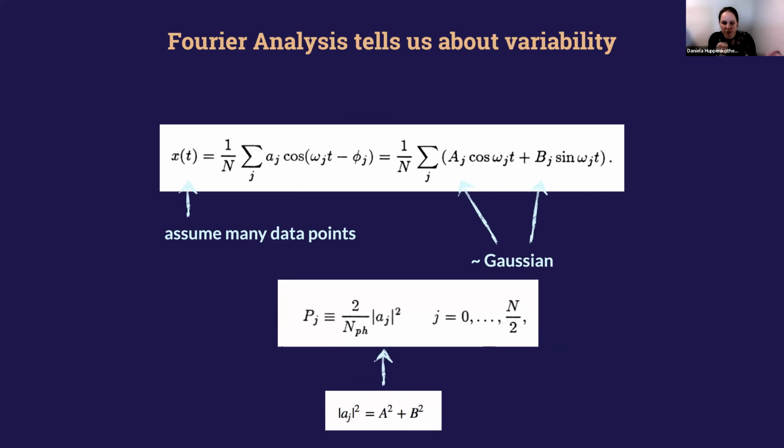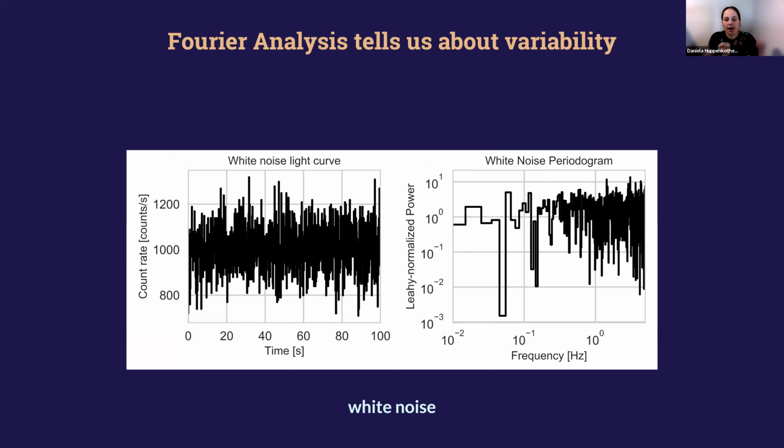But if that's true, then it turns out that this squared amplitude is the sum of the squares of these two Fourier amplitudes, and the sum of squares of Gaussian variables is a chi-square distribution with 2 degrees of freedom. And that is really helpful and makes data analysis really straightforward under certain assumptions I will talk more about later.